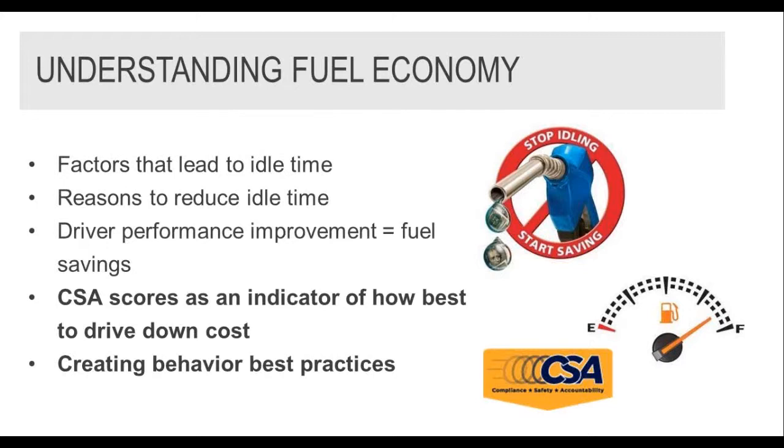This comes down to driver coaching, making sure that we're setting realistic goals. We don't need a driver to be speeding unsafely to get to the next stop, but what we do need to understand is what are the factors that are leading up to that. So using that actual route data and looking at things like what route are they taking? Are they taking the route that you had planned? If not, why? And then usually what we find is that there's a stop previously that has kind of thrown the schedule off, and understanding why that's happening as well.